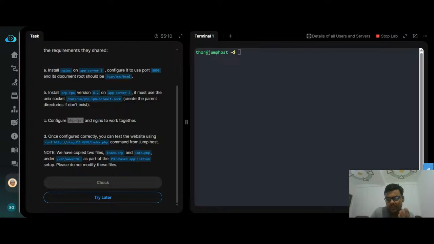Let me first tell you what PHP-FPM is. PHP-FPM stands for FastCGI Process Manager. It's an advanced way to run and manage PHP scripts efficiently when the traffic is very high. A web server like Nginx or Apache doesn't know how to execute PHP code directly.